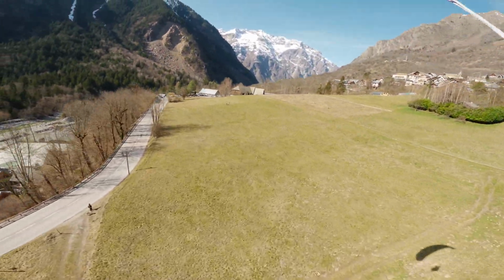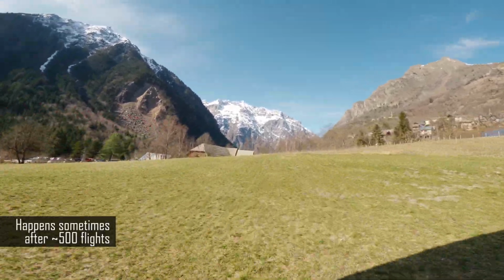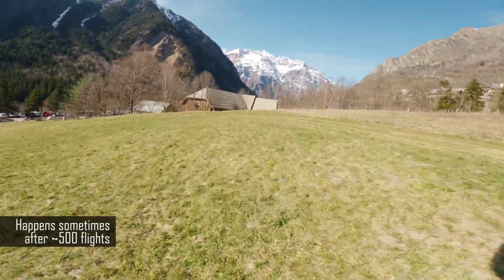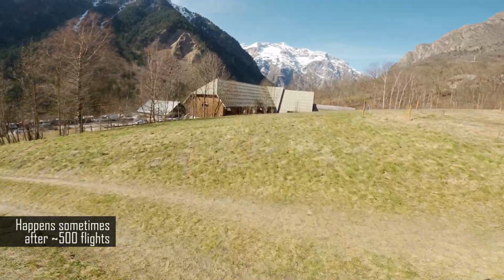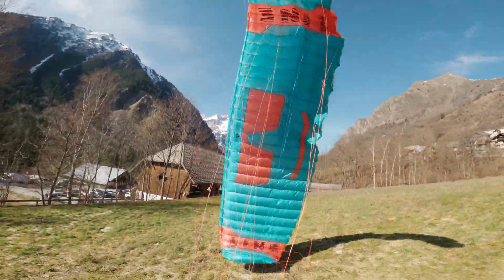The webbings of the trimmers can start to be slippery, and they can open in flight, they can open on the launch, so no trimmers, no problems. Also, all your piloting is going only on toggles. You don't need to transit from risers to toggles, which sometimes can be dangerous. You have one tool in your hands and you use it in the most efficient way.